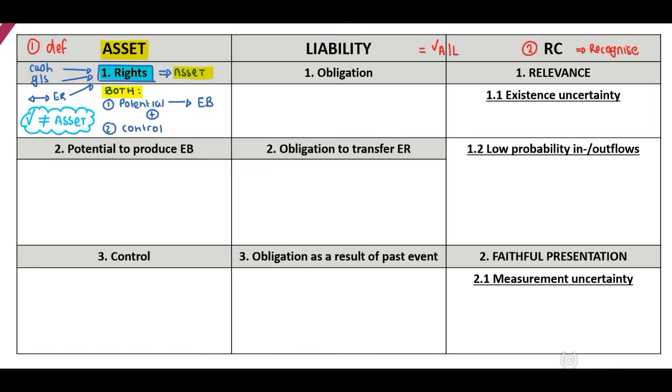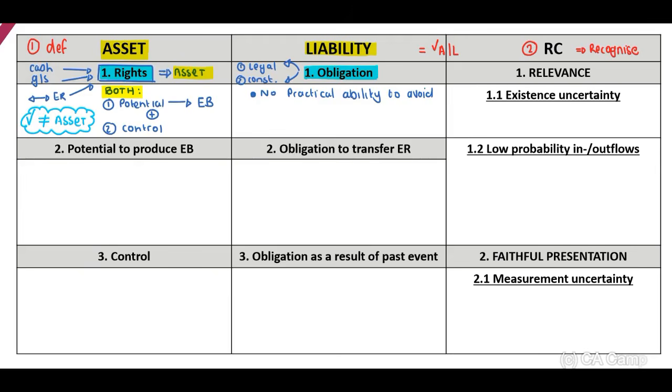Okay, now look at your liability. Remember the definition of our liability: present obligation of the entity to transfer economic resources as a result of a past event. First criteria, there has to be an obligation. Now, what is an obligation? No practical ability to avoid, to make payment, to transfer, and this is your keyword, no practical ability to avoid. Therefore, in a scenario, this is what you will have to discuss. And then, in terms of IAS 37, I'm pretty sure you can remember, obligations can either be legal obligations or constructive obligations. I'm not going to go into detail with this, guys. I'm pretty sure you remember this.